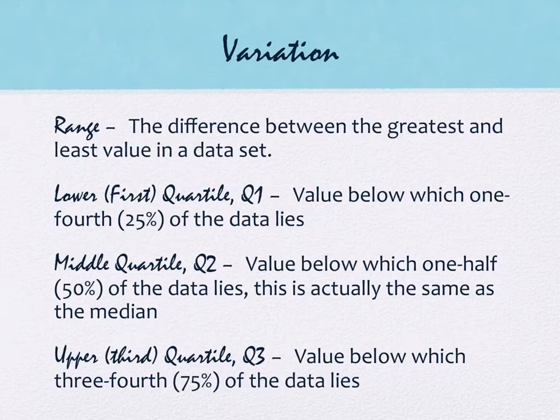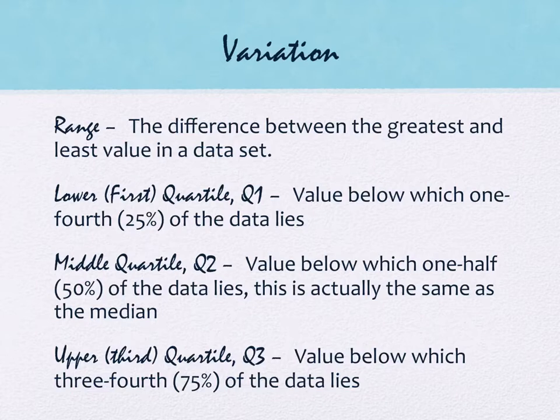Like if I were to tell you the range of the age of my children, my oldest is 24, my youngest is 9. She had a birthday last week. You guys missed it. She would have been excited for me to tell you Friday was her birthday. I would take 24 minus 9, and that subtracted value, which is 15, would be the range. My children range by 15 years in age. From my youngest to my oldest is a 15-year age range.